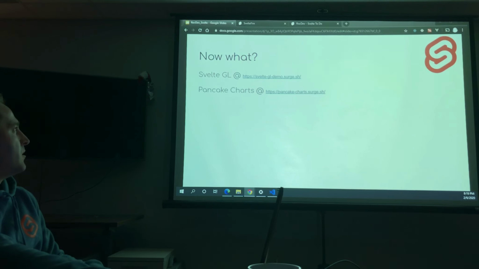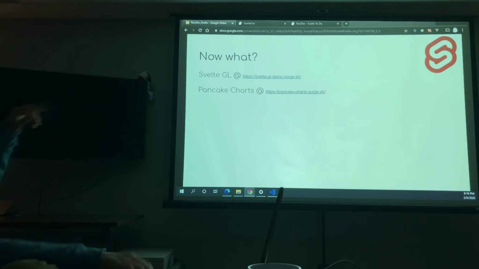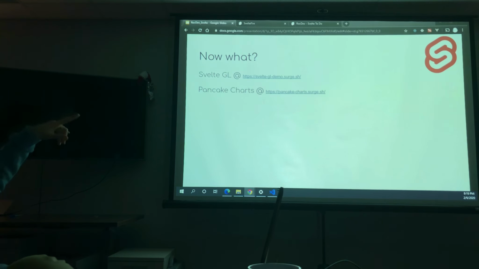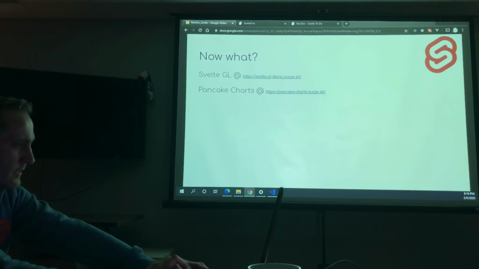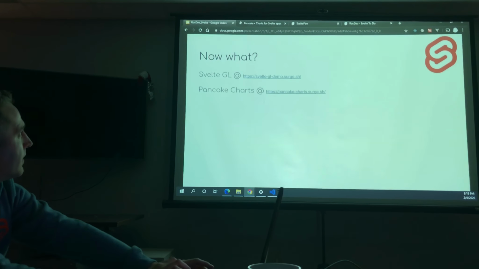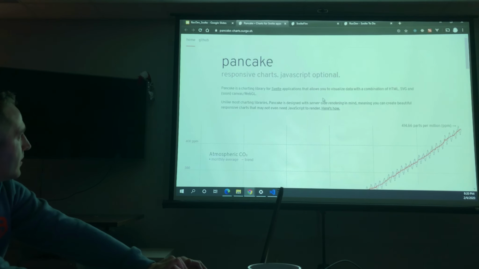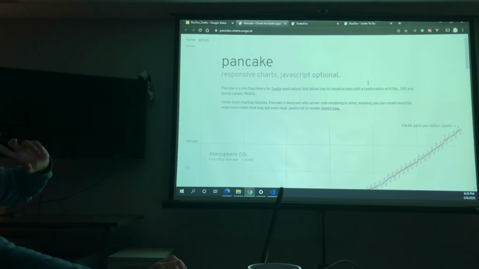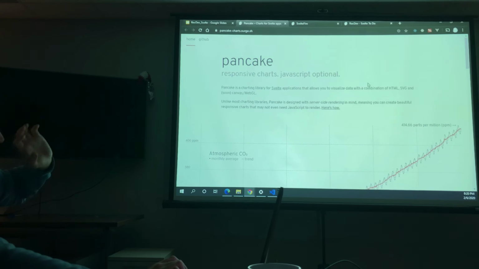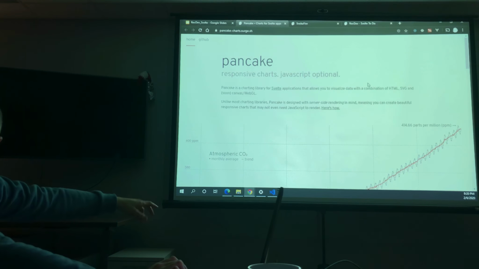And then also very recently they started working on SvelteGL and Pancake charts, which is made by Rich Harris as well, which is like a charting library with Svelte, but the trick is that it's doing all this in CSS.